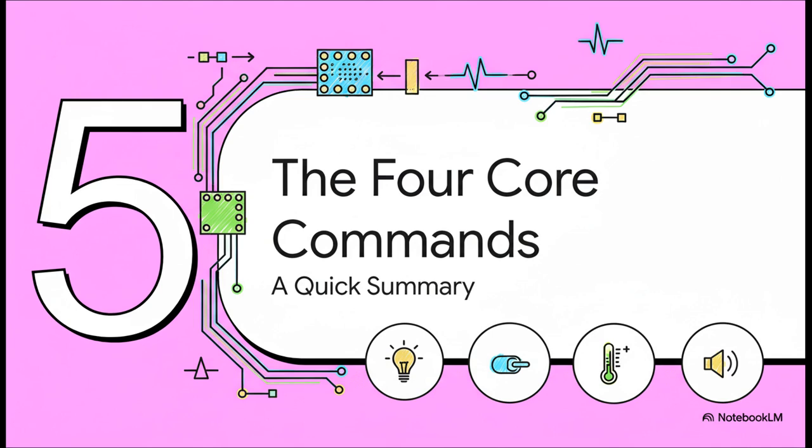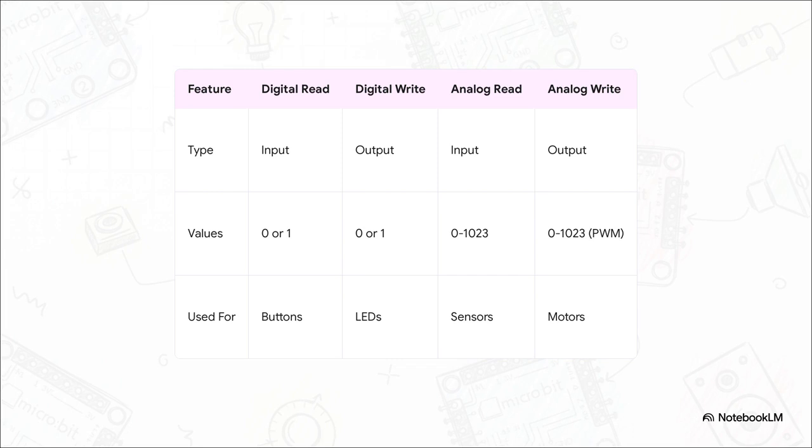So, we've gone over a lot, but you know what? It really just boils down to these 4 core commands. So, let's do a quick recap and see how they all fit together nice and neatly. It really breaks down very cleanly. Look, we've got 2 commands for input, listening, and 2 for output, talking.